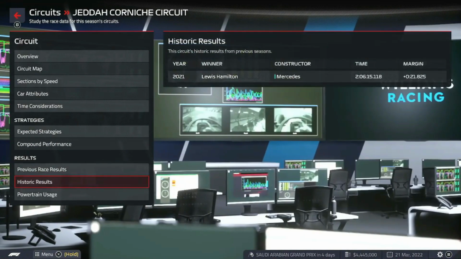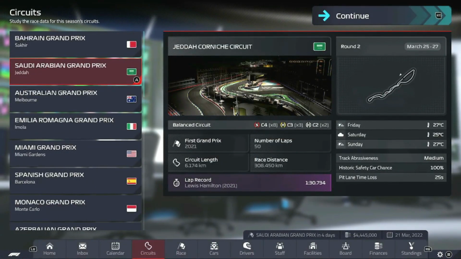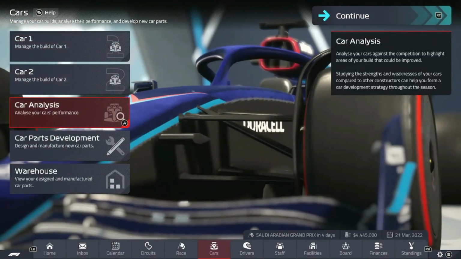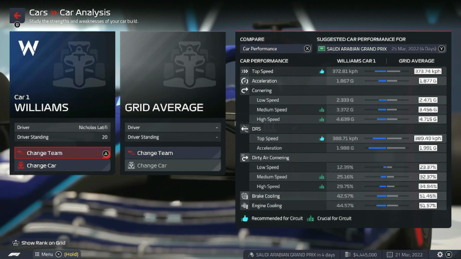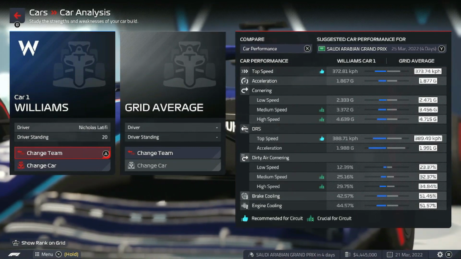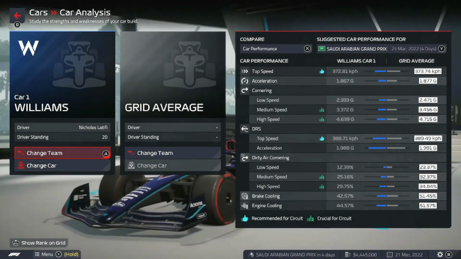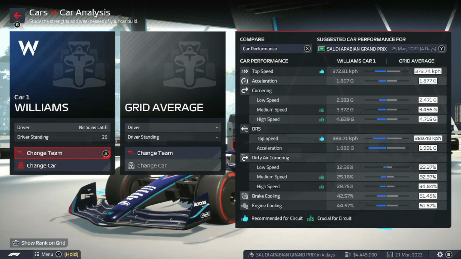Previous race results, we're going to see that on powertrain usage. Let's have a little bit of a look, though. When we go into our car performance, the car analysis, we can have a look here and see how we stack up for the Saudi Arabian Grand Prix. We're not far off on top speed. We're just under a kilometre an hour down, which is not necessarily the worst thing in the world.